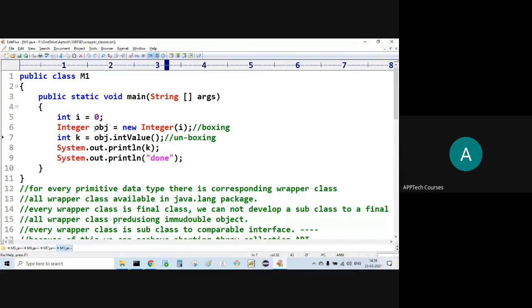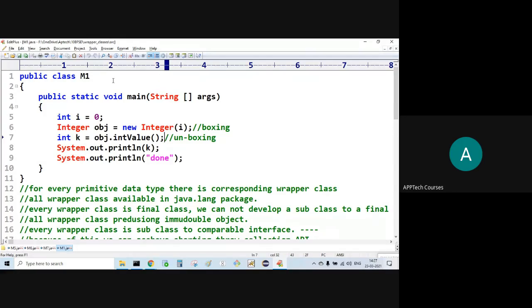Obj is pointing to an Integer object. Inside that object, we have the value 0. In this intValue method, we are getting that value from that object.